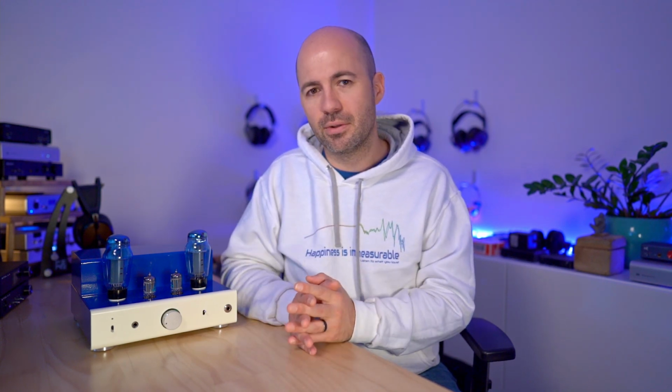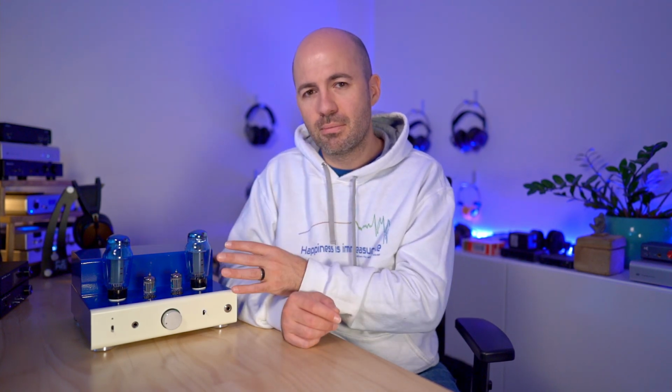I liked the balance of the ultralinear mode, and it makes sense because that's what this amplifier was designed to do. It's great that you can try pentode and triode modes, but my preference would be to leave it always in ultralinear mode because I think you're getting the best of both worlds. You're getting that slightly relaxed sound from tubes compared to the punchiness and forwardness of the pentode mode, but you're also getting the clarity and transparency in ultralinear mode that you lose a little bit in the triode setup.